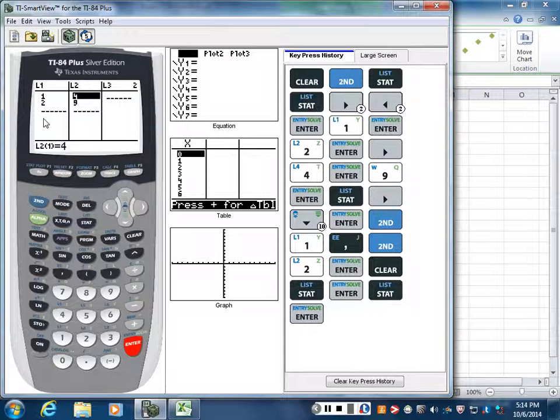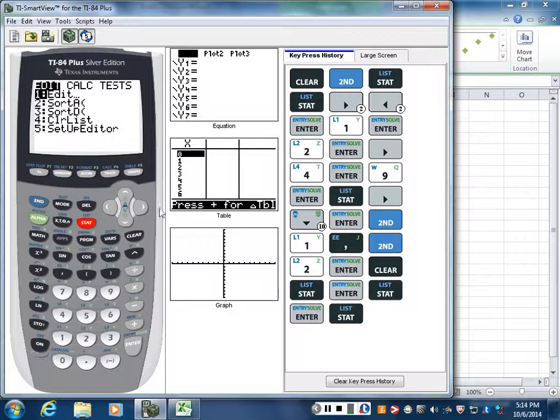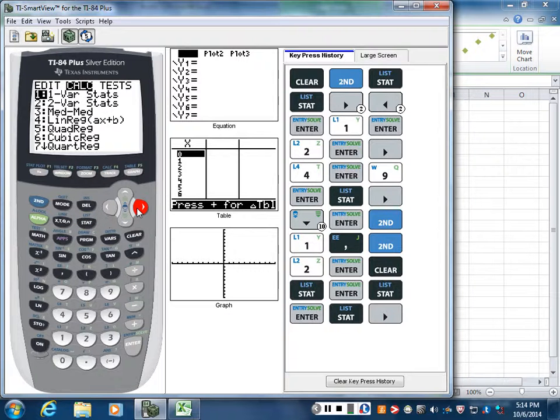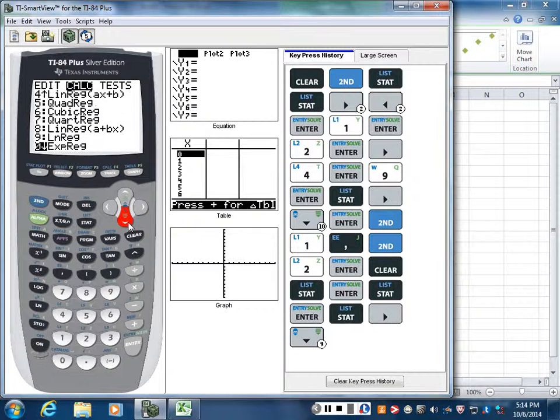Okay, so Stat, Edit, and then you plug your data in, and then your calculator will do the same thing. It'll draw a regression line. It'll give you the regression function. You can also graph it, of course, on your calculator. So how do I do that? Well, I go back to Stat, and I want to go to Calculate, and then go down, and here are different types of regression: linear regression, quadratic regression, and so on. And I want to do exponential regression because I think my function is an exponential function.